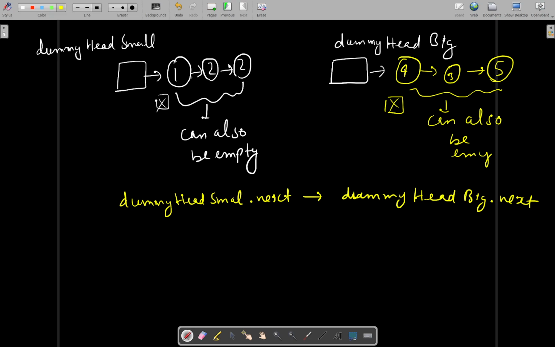So actually, if this will be the case, if the smaller linked list is empty.